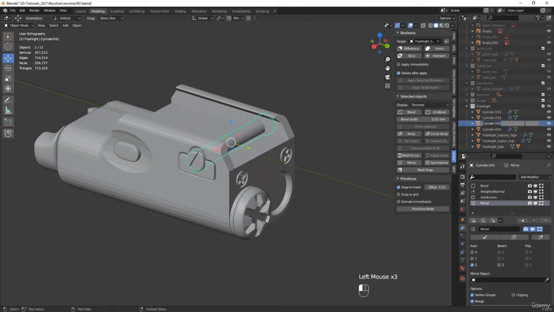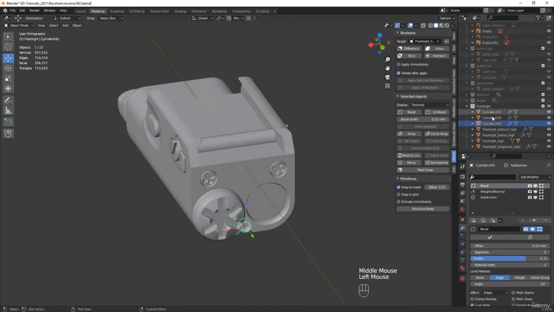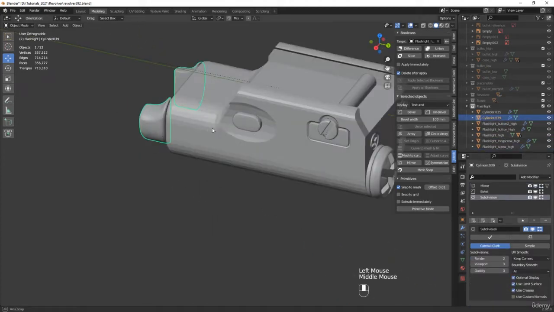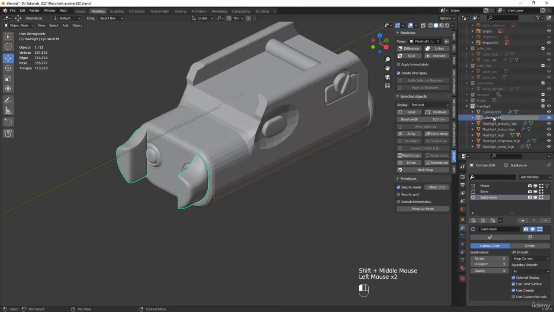So most importantly, we need everything to be underscore high, and let's give it lowercase letters. And then once we get to the low poly, we call everything underscore low. So that way we make sure that this is baking correctly. And meanwhile, let's just go through these different elements and give them the proper names here.